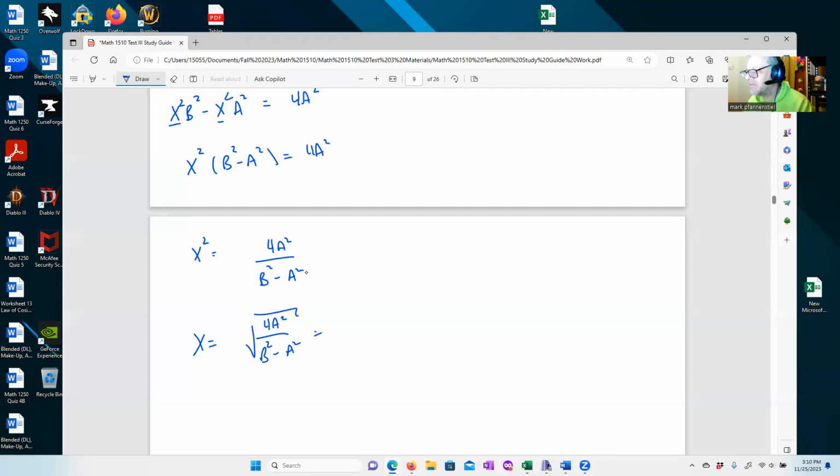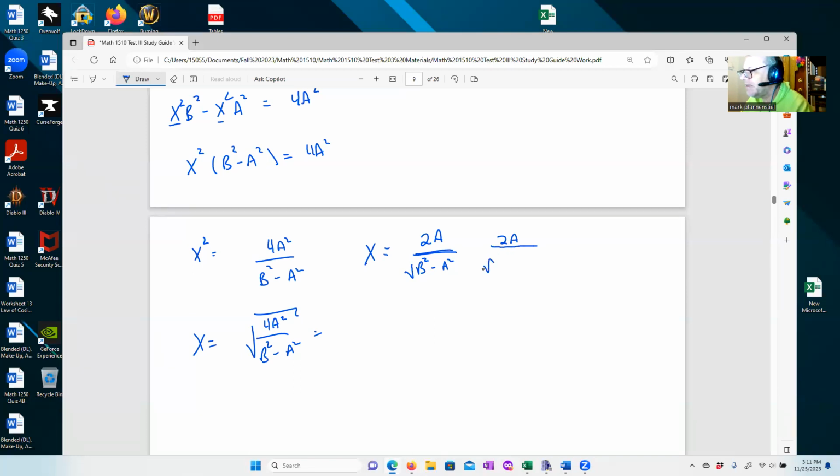Okay, so let's go ahead and simplify a little bit. So we're going to have x equals, let's say this is 2a, taking the square root of the top, and divided by, and unfortunately we can't do much with the bottom, we're just stuck with the square root of b squared minus a squared. Okay, here's where I'm glad I made simplifications to my numbers. By the way, get comfortable doing that, because simplifying your values in here with these costs and all of this stuff makes all of this arithmetic a lot easier. And it's just going to show at the end, this turns into a much nicer, easier problem to deal with. So let's go ahead and unsubstitute.